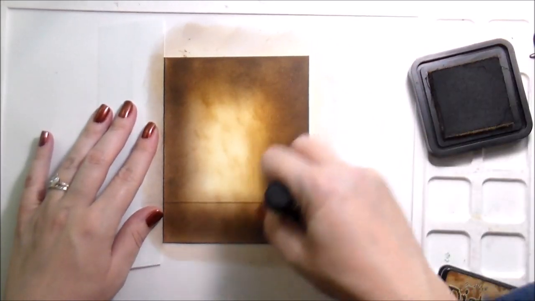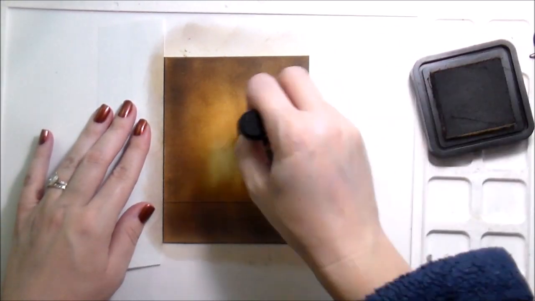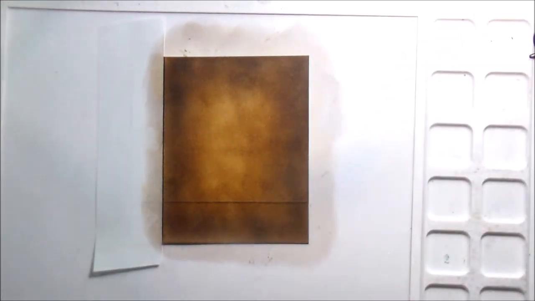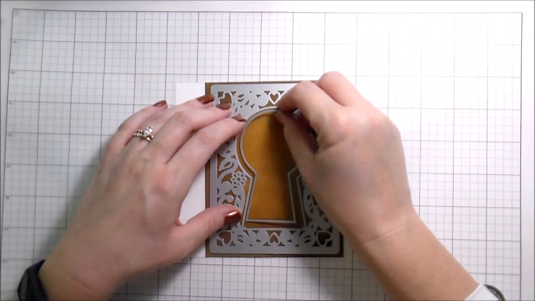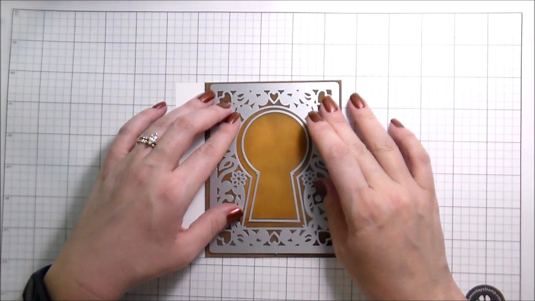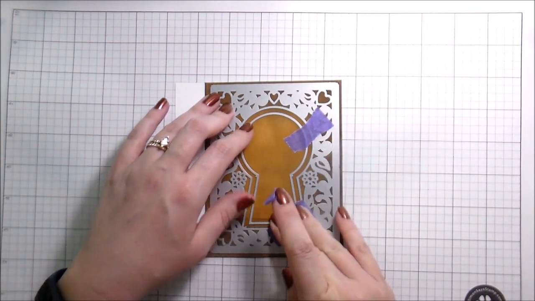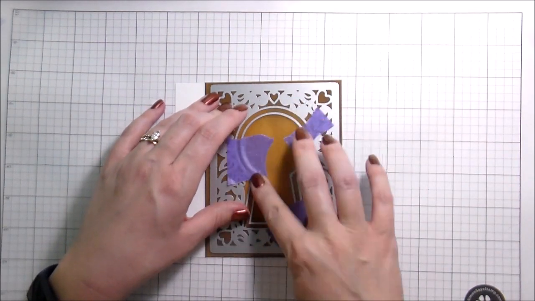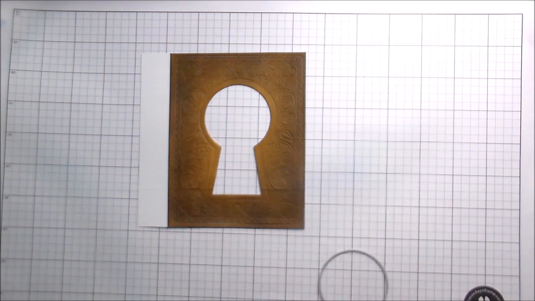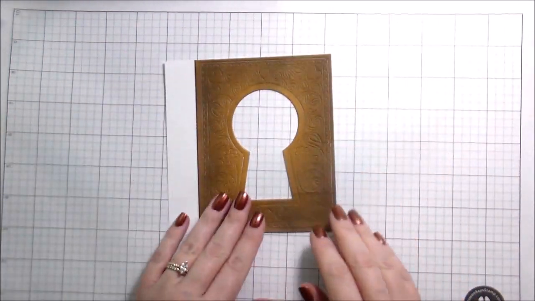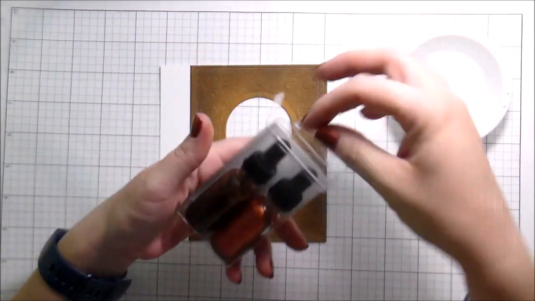I used Brushed Corduroy and then went around the edges with some Ground Espresso just to give this keyhole feel. I wanted it to be kind of older looking, antique looking. It really honestly ended up kind of looking like leather, which I'm super excited because now if I ever want to get that look on a card, I know this technique will work. Now I'm putting the cover plate and the keyhole die in place.